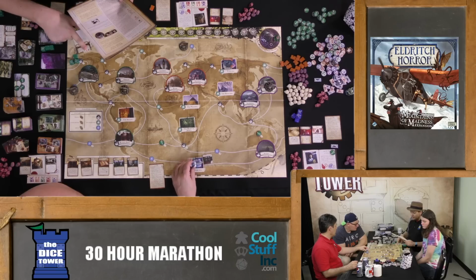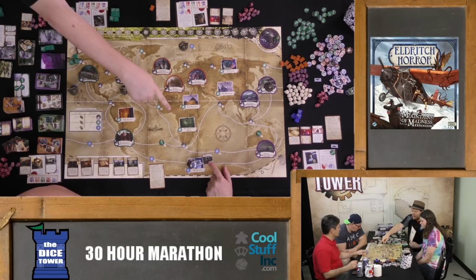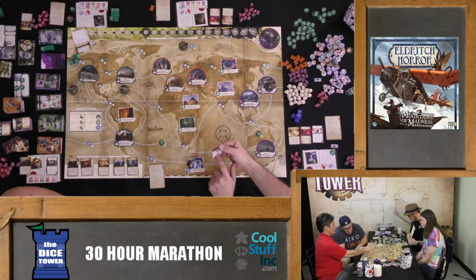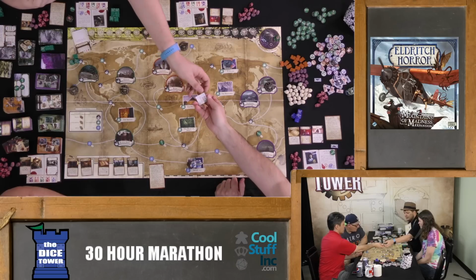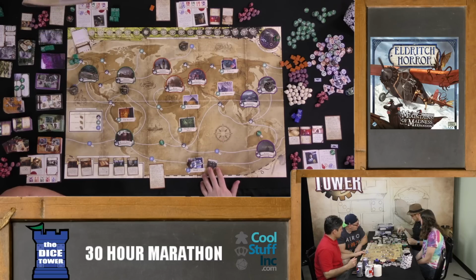Now we resolve all reckoning effects in order. First, we do monsters. Flip that cultist. What does he say in the back? Use the cultist information as listed on the Ancient One sheet. So it's red. Then the Ancient One sheet here.